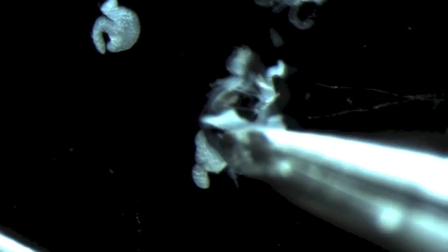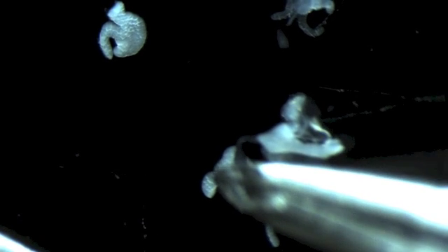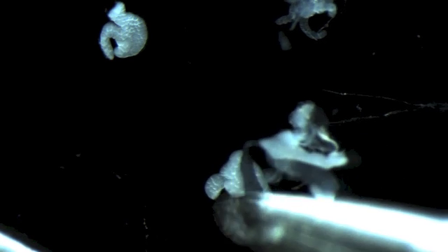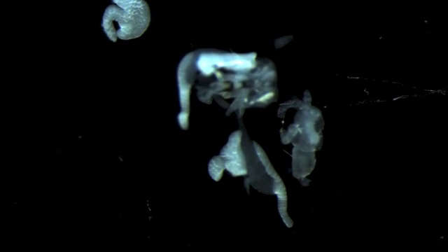Here I'm trying to point to the actual salivary gland — you can see it there, it's the translucent tissue that my forceps are moving up and down. On either side you can see the opaque white fat bodies. We pull some of the fat bodies off before we do our immunos, but we don't go too crazy. It is helpful to get some of it off because it does cause them to stick. And over here I'm showing you part of the heart vessel, visible on the right-hand side with its attachments.